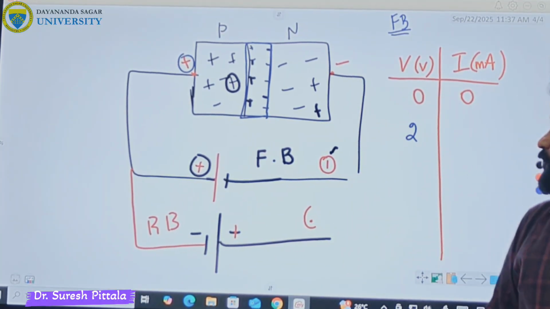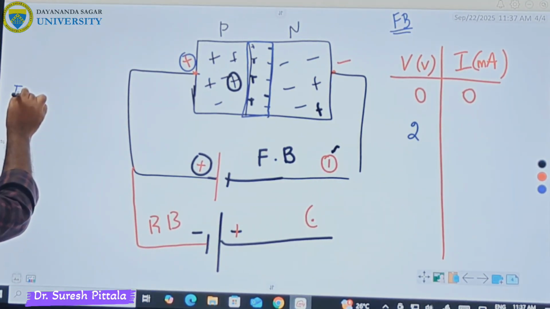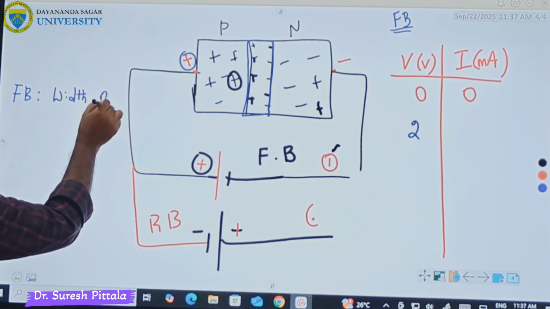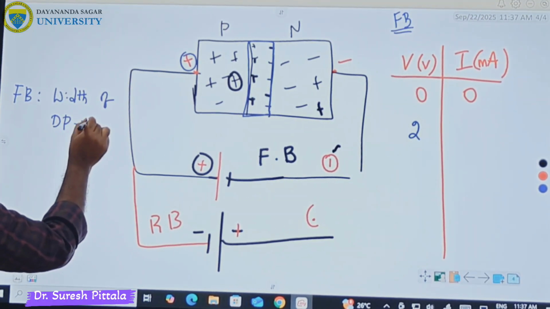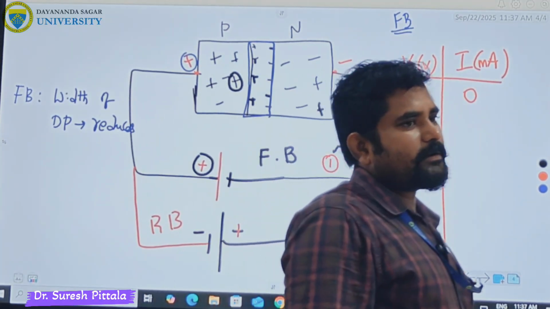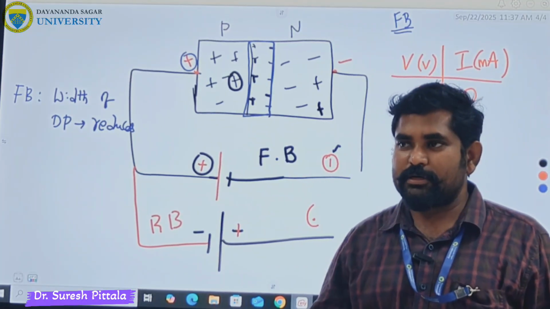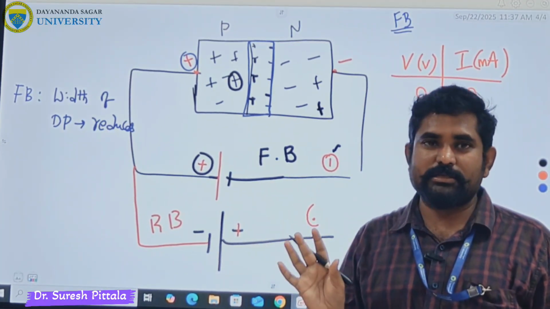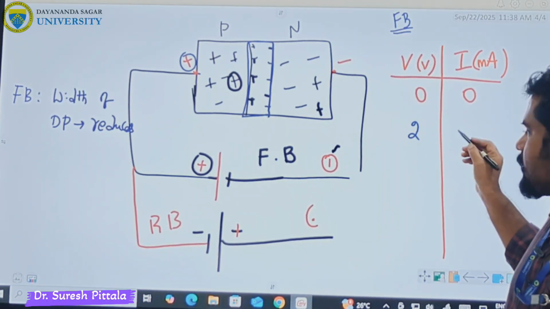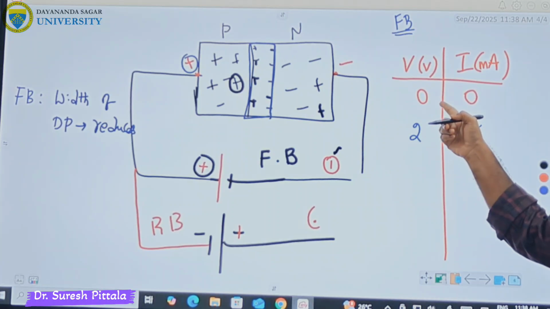Okay. So in the forward bias condition, the depletion layer is reducing. The width of the depletion layer reduces. Therefore, is it easy or difficult for a charge to cross over? Easy. So more charges can enter into the other region. Therefore, conduction can happen, and you can see some finite value of the current. Whereas in the case of no battery, no current.